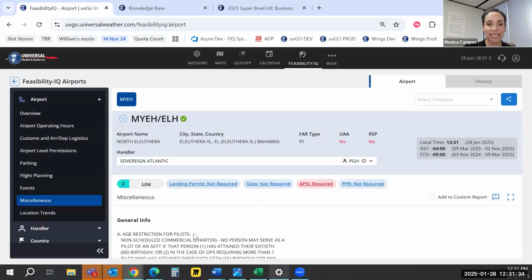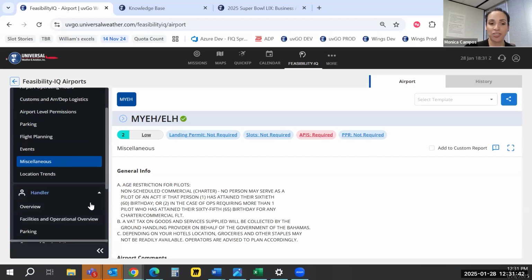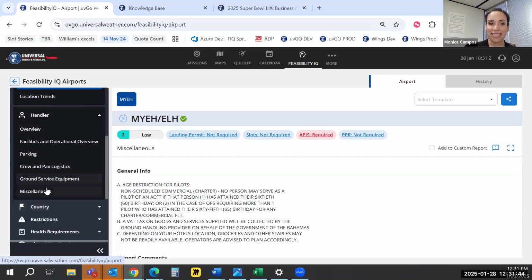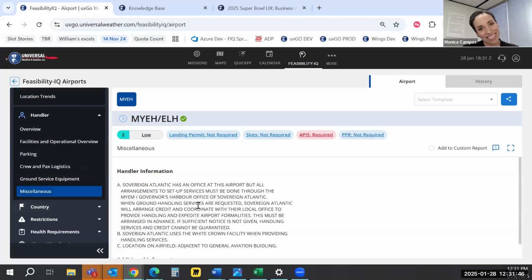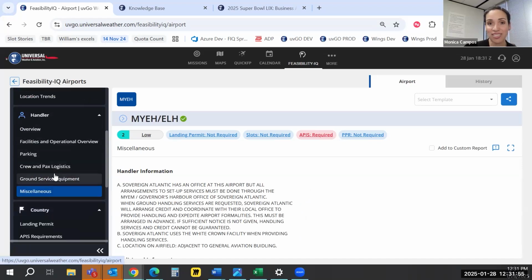If you have anything miscellaneous, any information that you need to know in particular, that would be listed under miscellaneous for any section. The services that the handler offers are also listed within that section. And again, miscellaneous will include anything particular to that handler that isn't explained or offered in the sections above it. And so on and so forth for all of the destinations, all of the locations that you want to research. Excellent. All right, so a research tip.